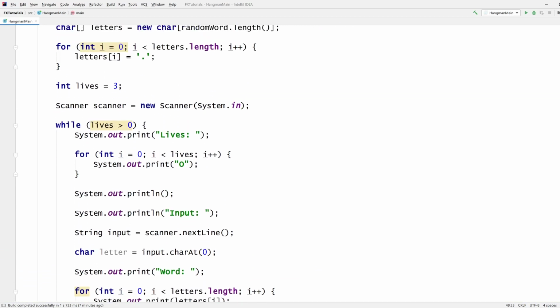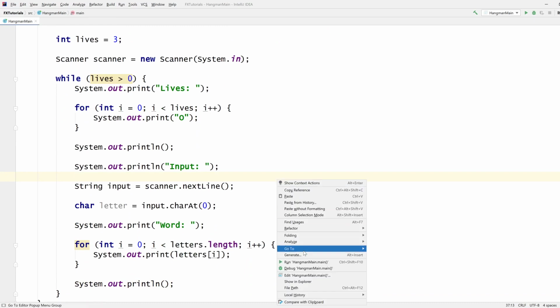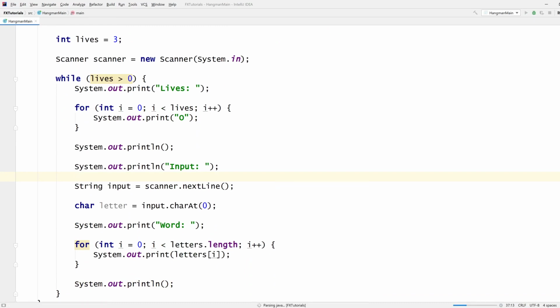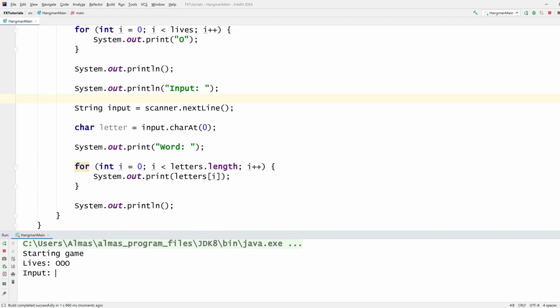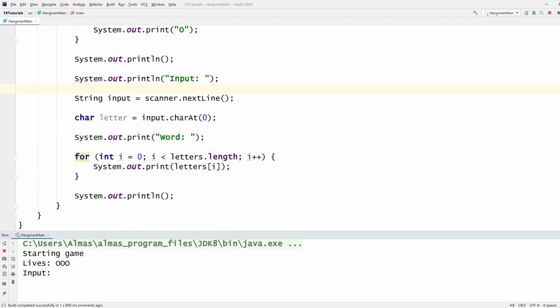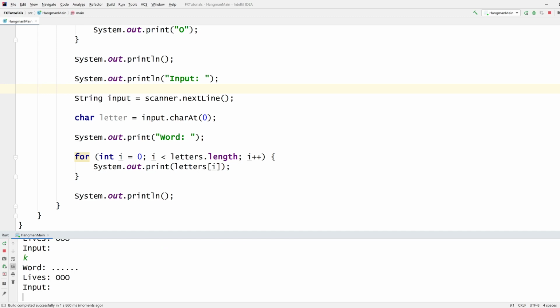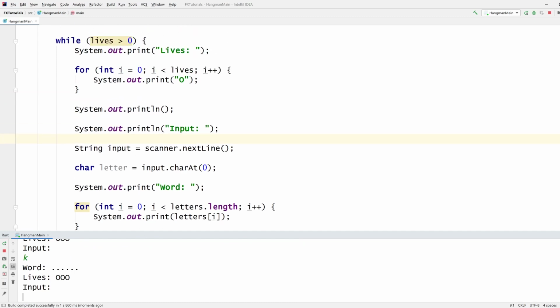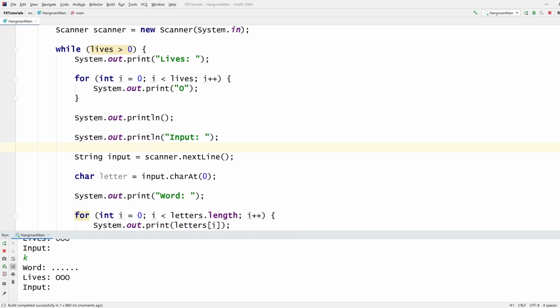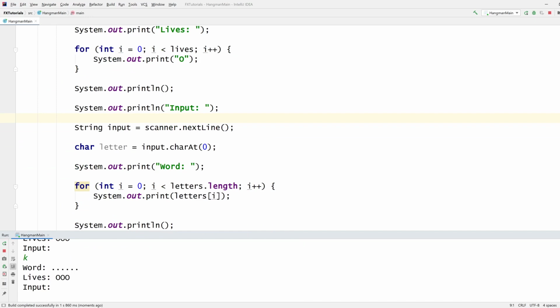Shall we run this, I wonder? Because it's important to keep your mental model in line with the in-program model, and then run and see. So if I type a letter like K, it has apparently 6 letters, which is good, and it has no way of stopping. We have no way of stopping the game because it's an infinite loop for now. Just close that using this stop button.